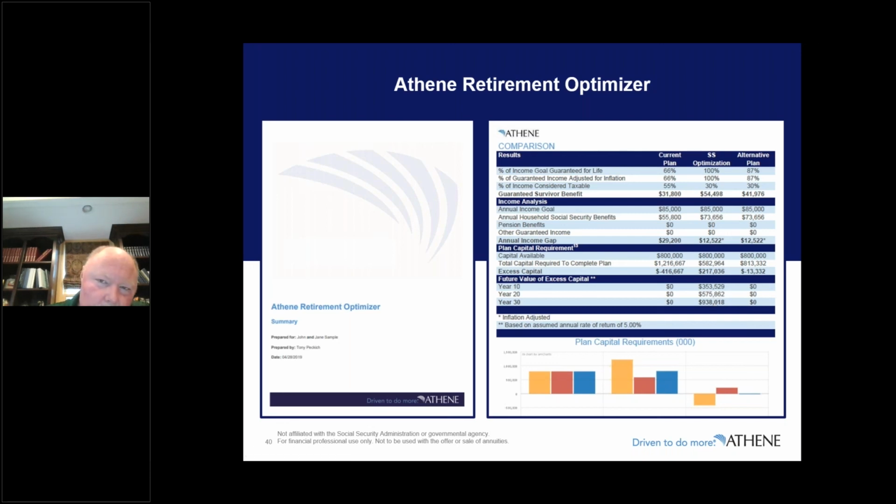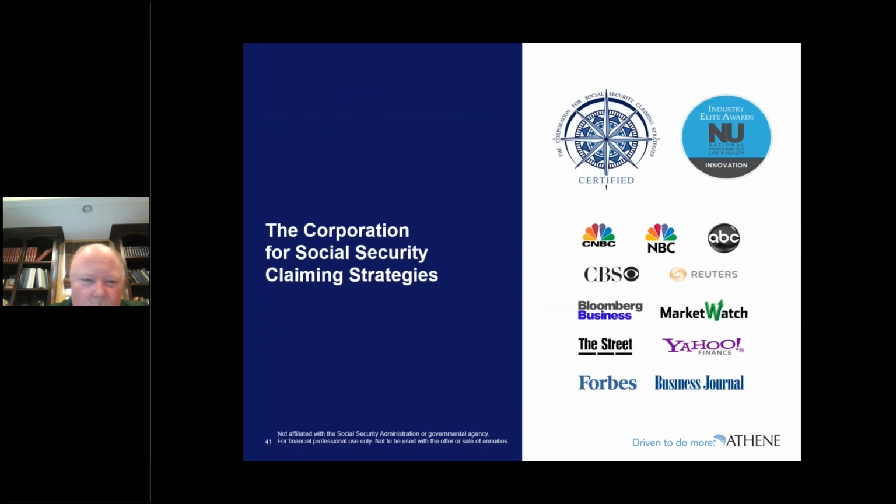But we highly recommend that you also take advantage of the opportunity to really take a deeper dive into Social Security. If you really want to be a specialist in the retirement income space, you want to own this Social Security world and understand it in a way that maybe no one else does. We've developed, through our company, the Corporation for Social Security Claiming Strategies, a certification platform focused exclusively on the Social Security retirement system. It's 14 chapters, 200 plus pages. It'll put you in a position where the very first time you face off with somebody about Social Security, you will be viewed as the expert. And that's the key to succeeding in this space.